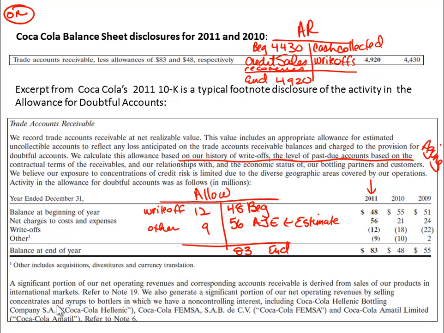In Coca-Cola's footnote about trade receivables, it also tells you the anatomy of the allowance for doubtful accounts, or the allowance for bad debt account. And notice that this is, again, a contra accounts receivable or a contra current asset account. So it will have a credit beginning balance. It's credited for the amount of the estimate or the adjusting entry. It's reduced, or debited, when you have write-offs of specific accounts or other things that might happen. So this is just a crosswalk between what T accounts look like and what the footnotes look like.